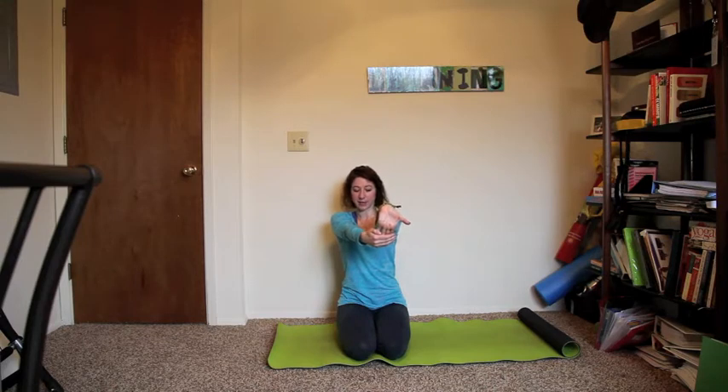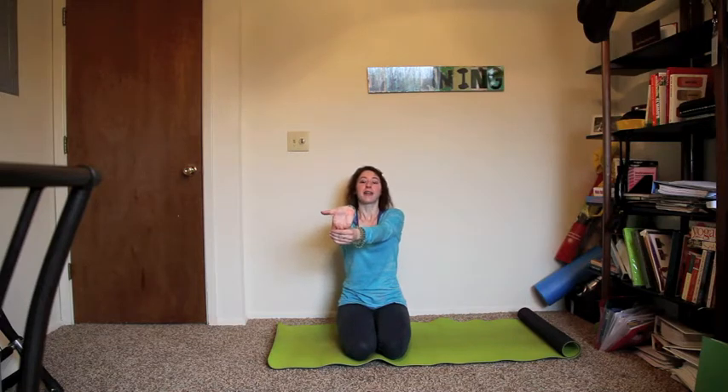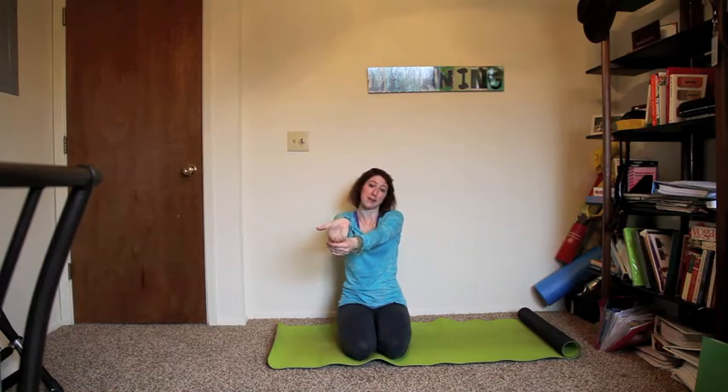Press the fingers back as much as you can and breathe through the stretch. On your exhale you can press the fingers back a little bit more. Over time you'll start to notice an increase in flexibility in the wrists — the fingers will go back further. Then switch sides. Maybe start with a breath count of three, then increase to five, maybe eventually count the breath ten times before you move to the next hand. You might notice that one side is more tight than the other — my dominant right hand is more tight than my left.